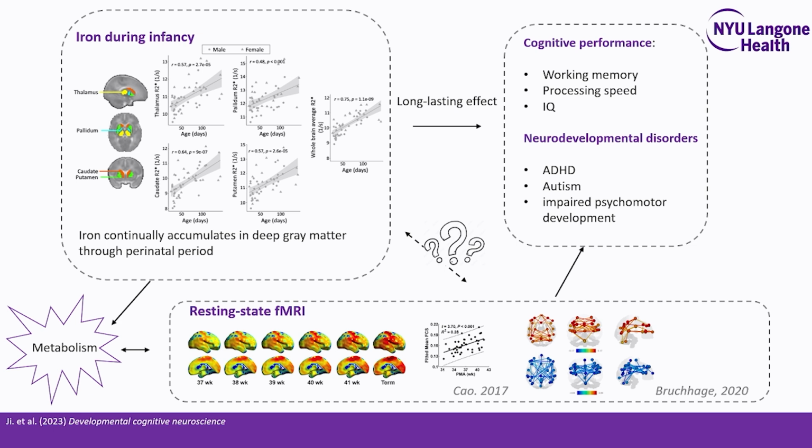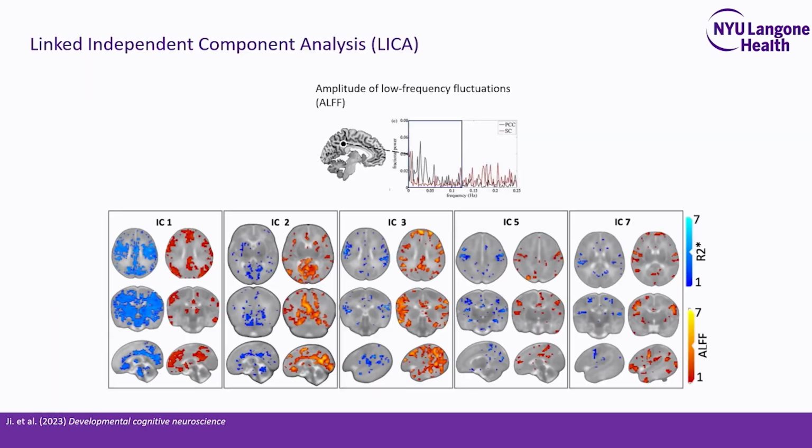So in this study, with better image quality in the infant data set, we ran a voxel-level conjunction analysis between the iron map and the BOLD signal. As I mentioned, we estimate the iron with multi-echo fMRI data, so the BOLD signal and the iron estimation are acquired simultaneously. We used linked independent component analysis, which may be familiar to you. It's a conjunction analysis approach designed to reveal hidden relationships between images from different modalities.